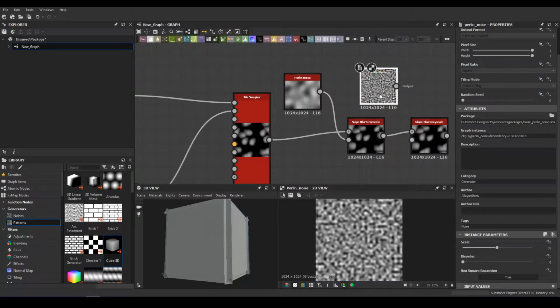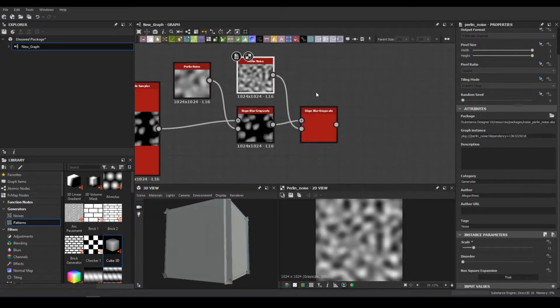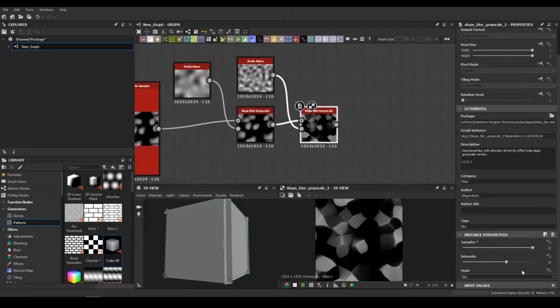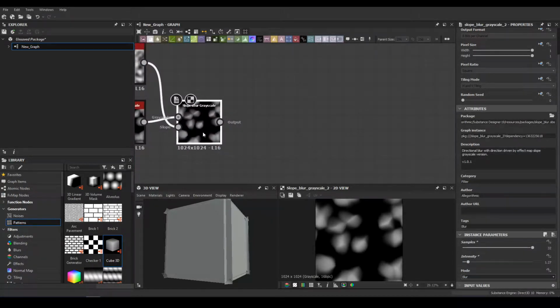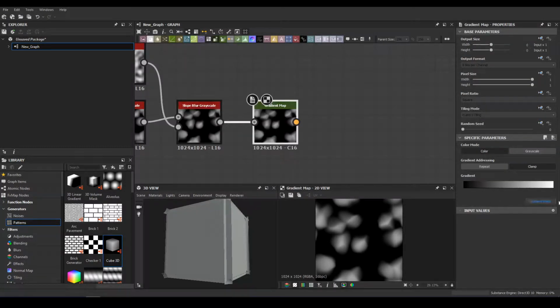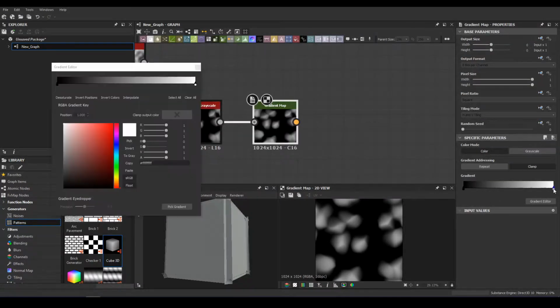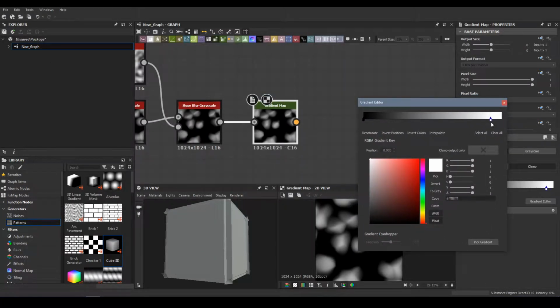Create another Perlin noise. With this, okay. And now what I will do is create a gradient, and I will just decrease bit by bit the scale of this one.